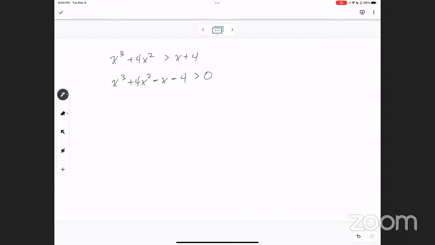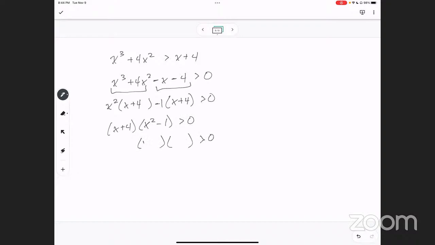So I'm going to subtract 4 from both sides. Oh, this is just like the last one. Factor by grouping. x squared comes out and x plus 4 stays in. What comes out over here? I want this to be x plus 4 so I can factor it out. So what would I have to take out? A -1. So when I factor an x plus 4 out, I'm left with x squared minus 1, which is nice because what is x squared minus 1? x plus 1, x minus 1.